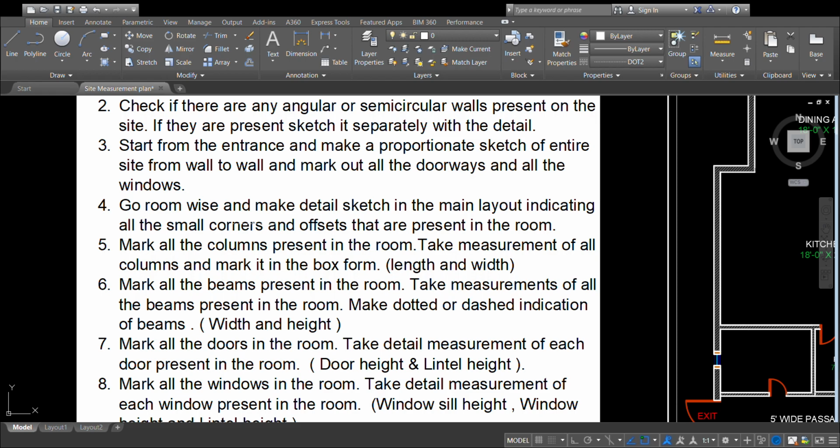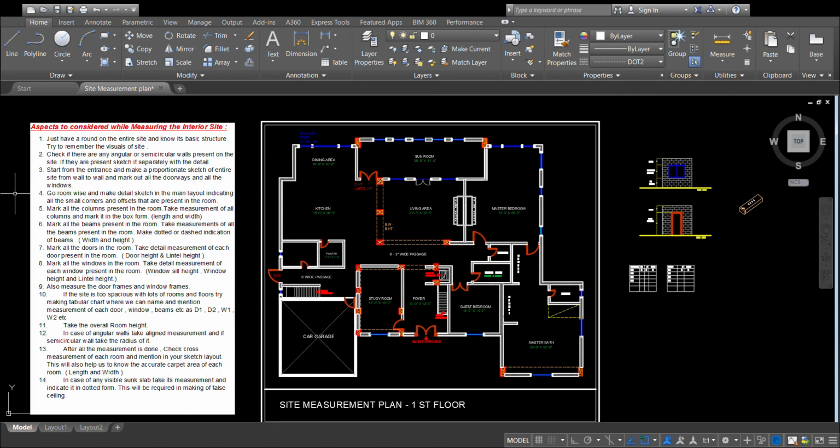You need to go room wise or area wise and make a detailed sketch in the main layout. So in your main sketch, go area wise and make all the details, indicating all the small corners and offsets that are present in the room.